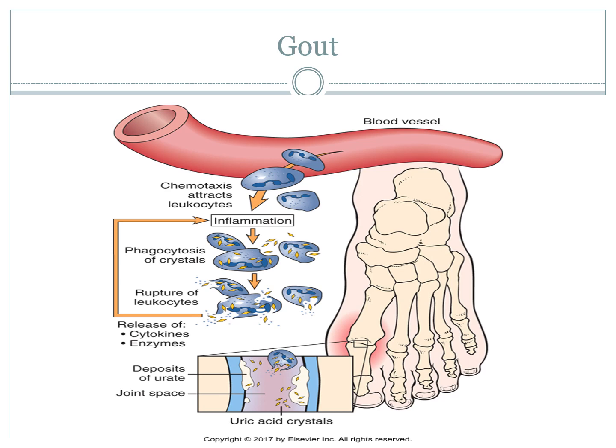So the way it works, which is pretty unique and interesting, is uric acid crystals themselves will actually deposit themselves within the joint space. Now, these crystals actually have their own version of chemotaxis, so that means that they attract leukocytes into the joint space. Now, leukocytes do what leukocytes do, and they attempt to go through phagocytosis on the crystals, but they can't.